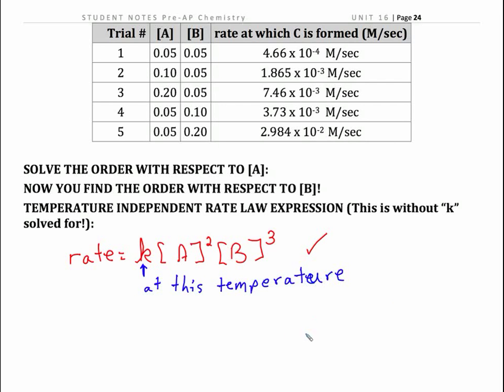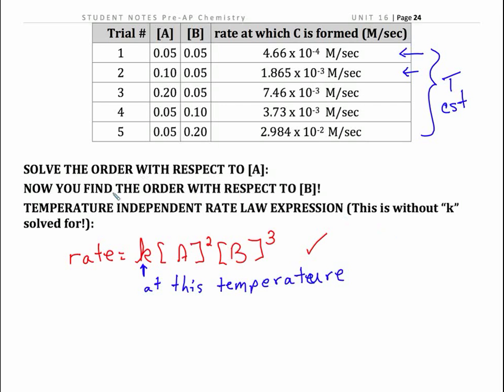Now, you have room in your notes just a little below this chart to do this work if you would like. I wanted to have the data here available to me. You notice that we can pick any rate law. In every one of these, the temperature is constant. It does not matter which one of these you choose to determine the K value. They will all work for this. We can plug in for any one of these.